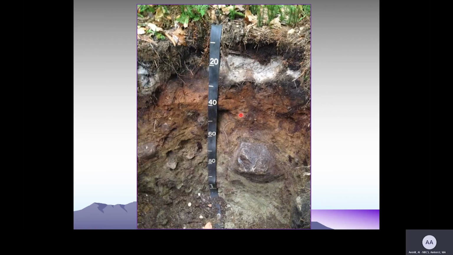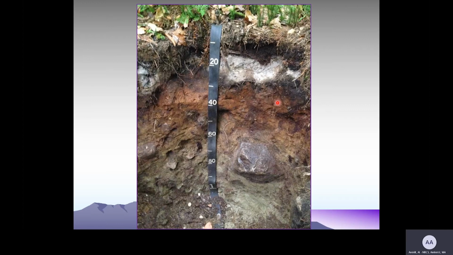So acids are picked up by the coniferous vegetation. They percolate down through the soil. They remove the coloring agents from this layer or this horizon, and they deposit it immediately below in this horizon.